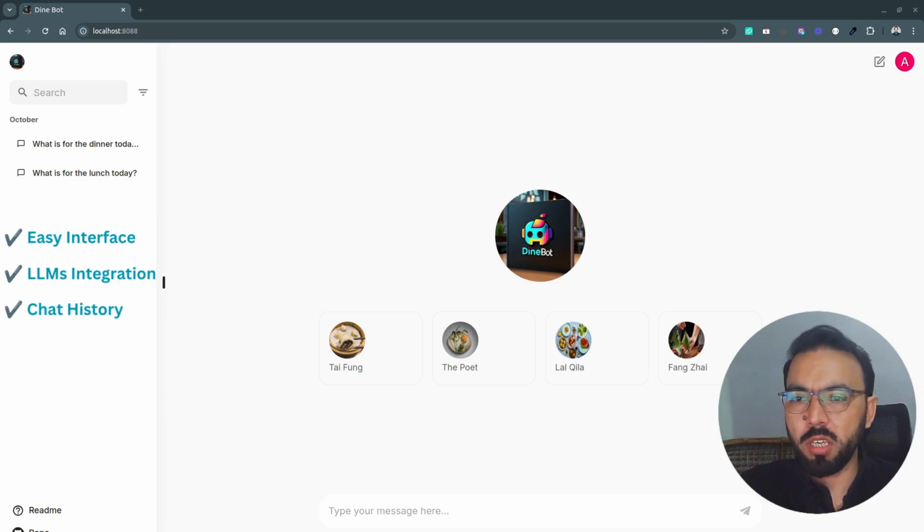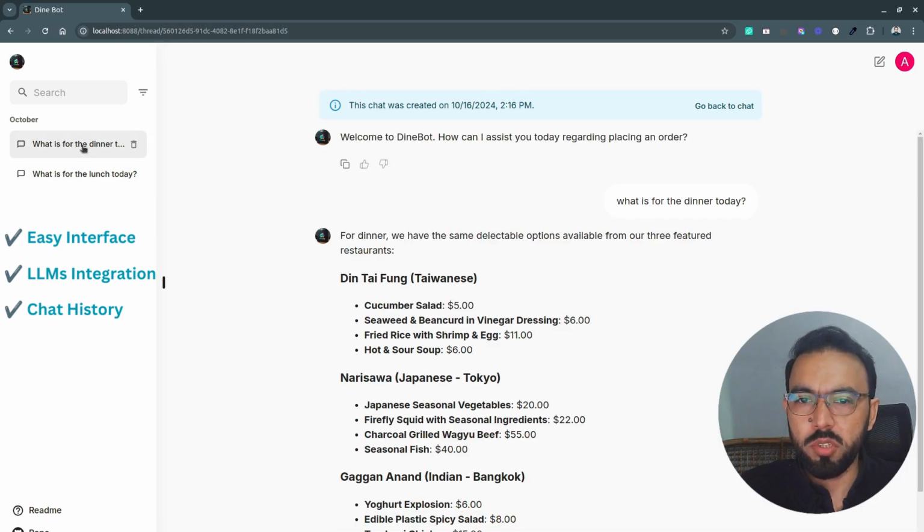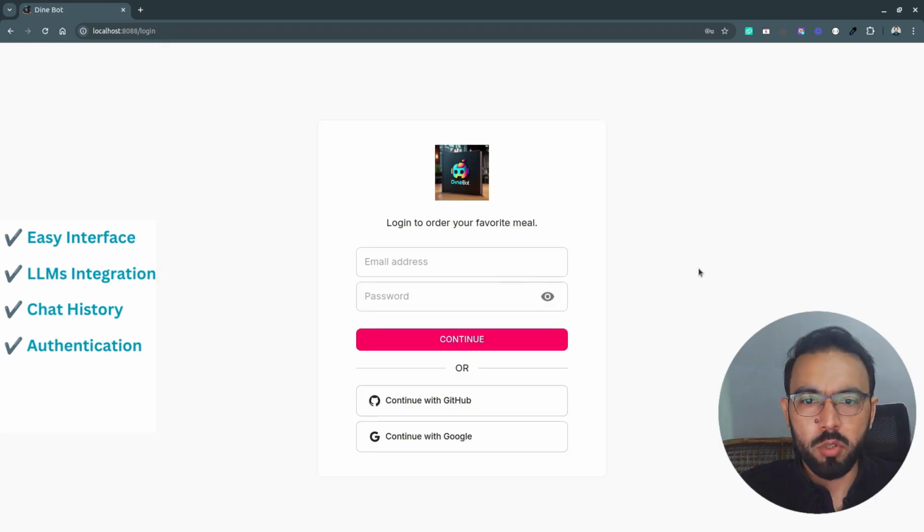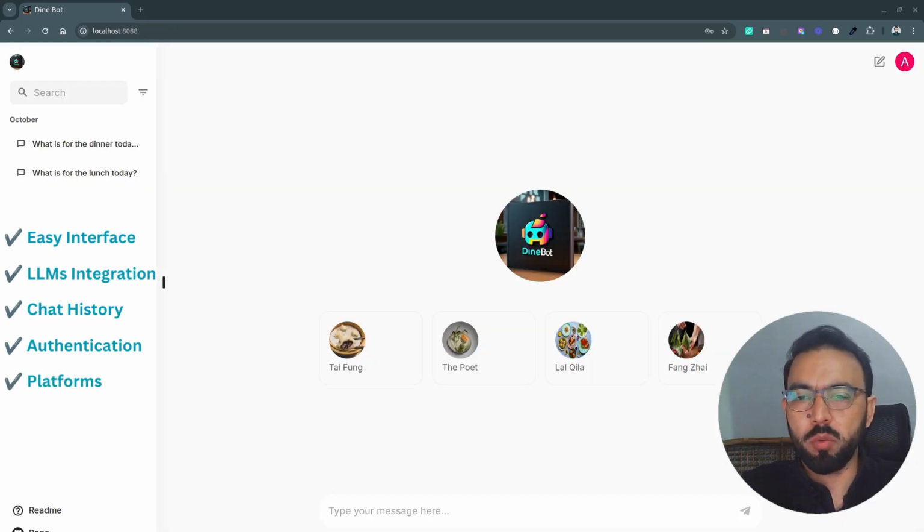Chainlit also keeps track of the chat history. So on the left side you can see that I have recently communicated with the chatbot and it has all the history of the chats. It supports user login by default. Currently I am logged in as admin, and if I log out here, it supports login with GitHub, Google, and many other third-party login providers. Chainlit also supports integration with different platforms like FastAPI, React, Copilot, Teams, Slack, and other third-party platforms.